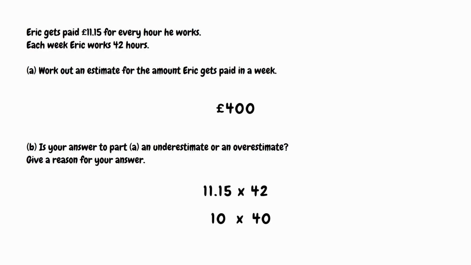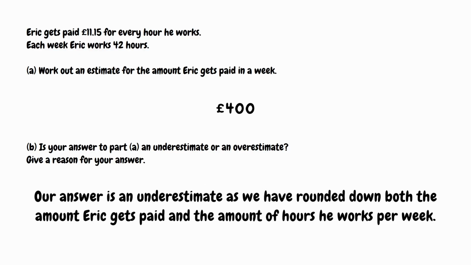So we can see that we've actually rounded down the amount of money he gets paid each hour, and we've rounded down the amount of hours he works in a week. And then we've multiplied these numbers together. So this would actually be an underestimate, as we've rounded both of these numbers down. Okay, let's take a look at our final question.